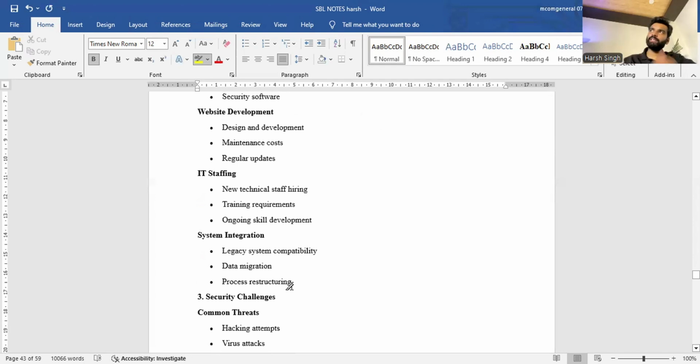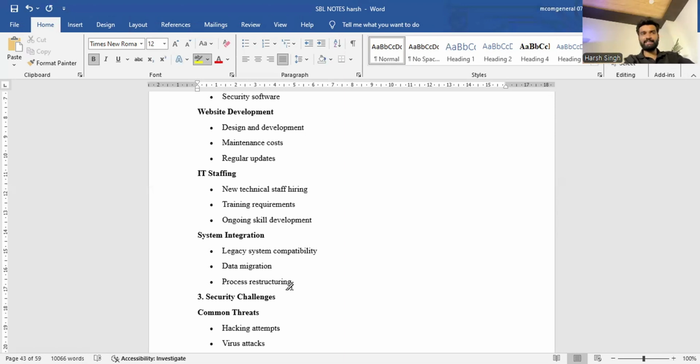So if you are using e-business, yes, you are removing one employee, that is your sales manager, but at the same time, you will be hiring a new employee that will be managing your website, that will be managing your e-setup. Okay, so now you cannot say that things will be easier. Things are not going to be that easy for you.